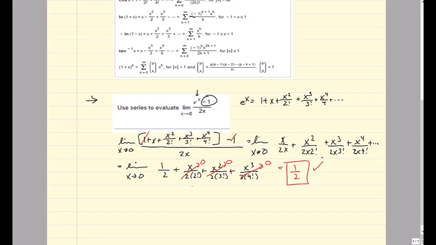Now again, we could also find this using L'Hopital's, but they want us to use the series so we get used to this substitution with this transcendental numerator and linear denominator to be able to take the limit easier. So more than one way to take these, but the point is you always have to make sure you show your work so I know what method you're using.